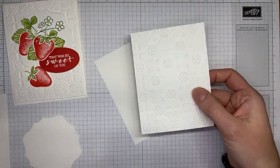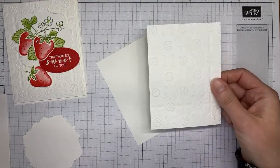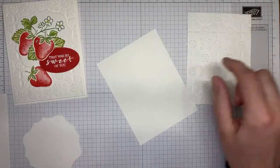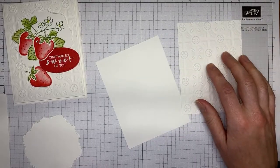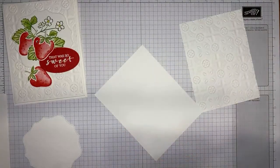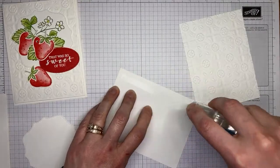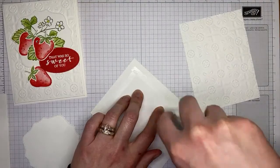So, all right. A couple things I did ahead of time. I went ahead and embossed this piece of 3 7/8 by 5 1/8 inch Basic White cardstock with the Tin Tile 3D embossing folder. Forgot to say that. And I'm going to adhere it to a piece of 4 by 5 1/4 Basic White cardstock, just with some Stampin' Seal.